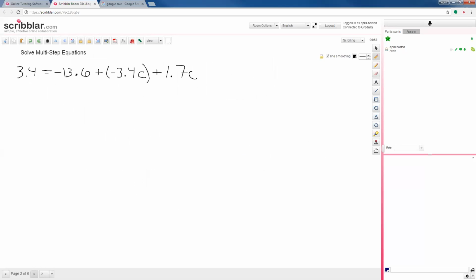So a multi-step equation is going to make this a little more complicated overall by having a lot more going on. Instead of just 2 steps, we're going to have to do some other things. So for multi-step equations, I have a little process. This is what I always look for. First, we look if there's distribution. You may or may not have to do this. Distribution would come up if there was a number in front of a set of parentheses with a variable and a number inside. So you check for distribution.